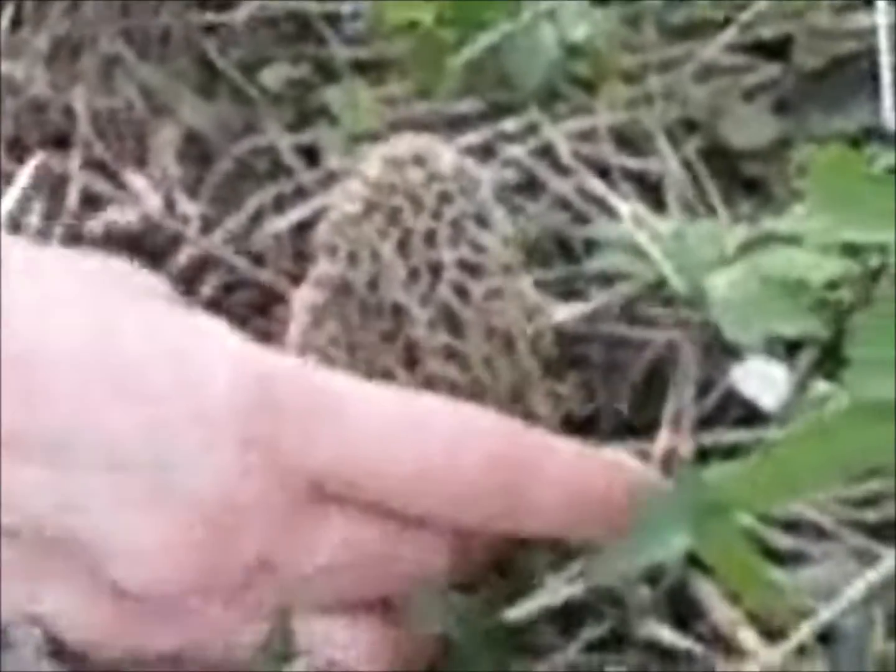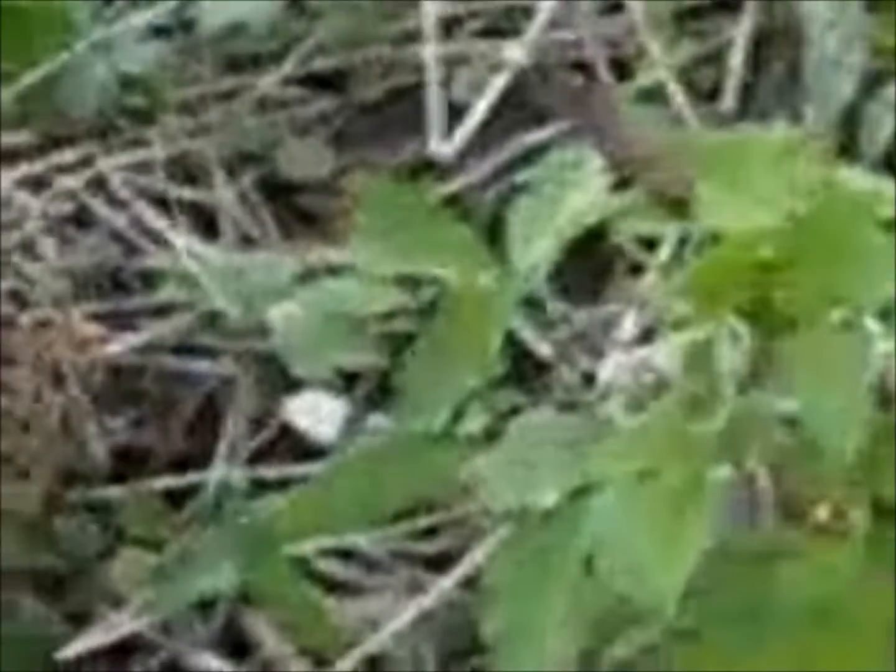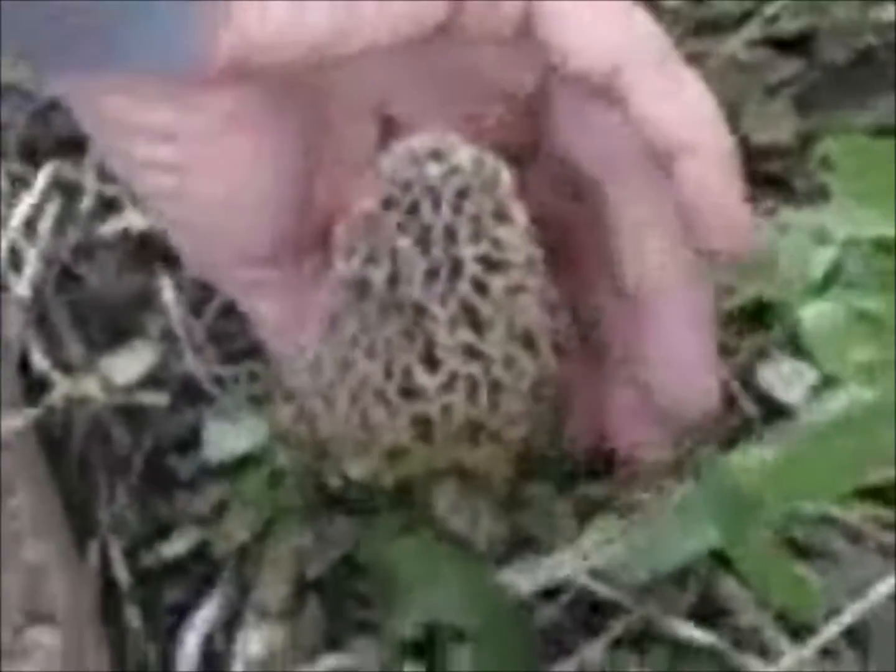The morel is an amazing mushroom, and you know it's a morel by, Dean, help me out here while I pick one. How can you tell it's a morel, Dean? The stem is attached to the bottom of the sponge. See that? There's no gap. It's not like an umbrella. It's attached, and they look kind of like brains, and they are wonderful.